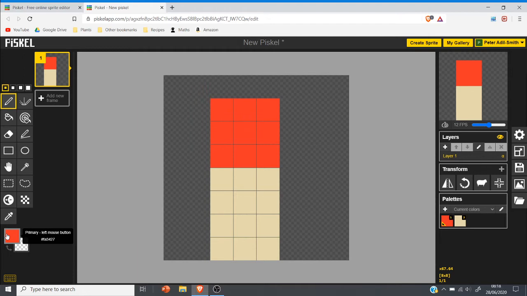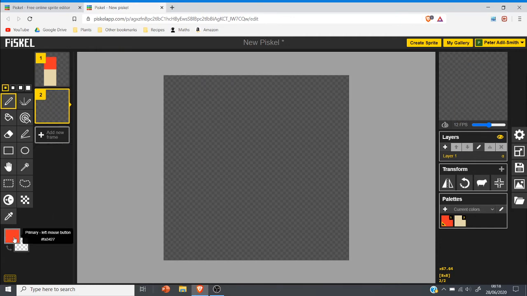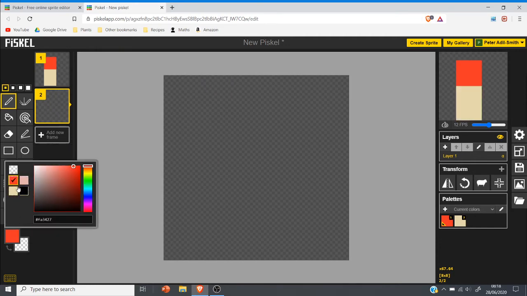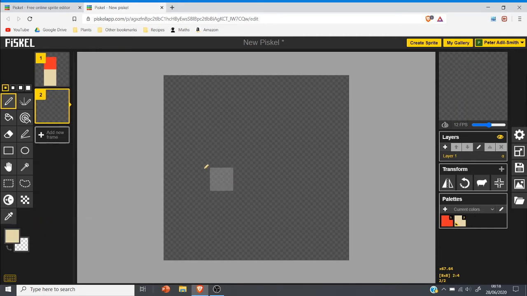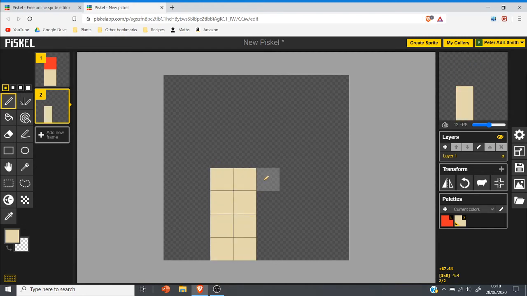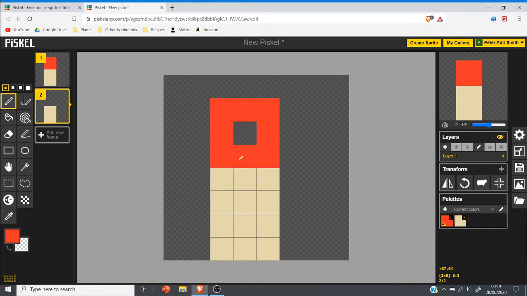That's very simple. There's not a lot of detail there, but that works absolutely fine as a sprite. What you can do is add a new frame. And remember that this is really good. It saves the colours you've used for you as well. You can see it's flickering on the right hand side, because now it's starting to animate the picture you've made.